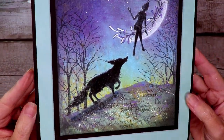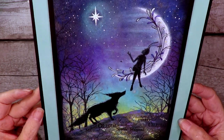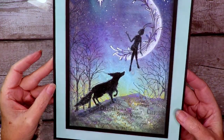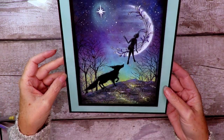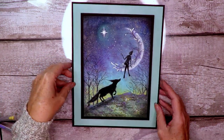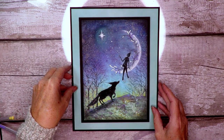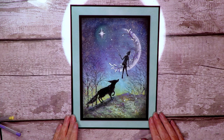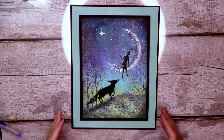Well, that's the project complete now that the twinkle has been added. Also, you can see that I've mounted it onto black and turquoise card, and I think it looks nice that way. It's another variation on the night scene, and as I said earlier, it's the other half of the print from By the Light of the Moon.